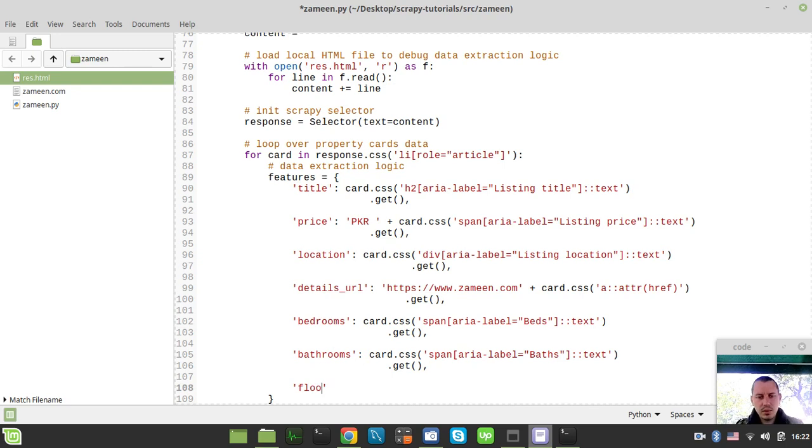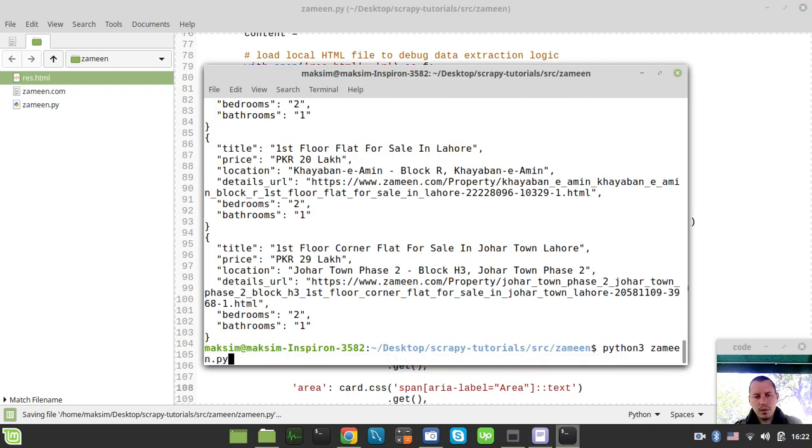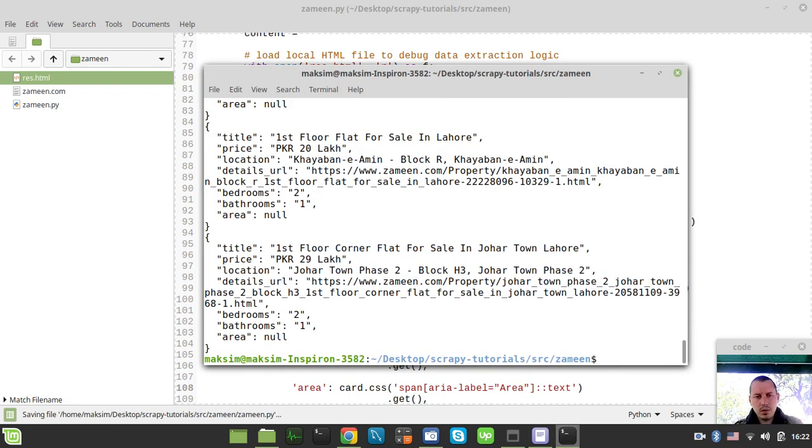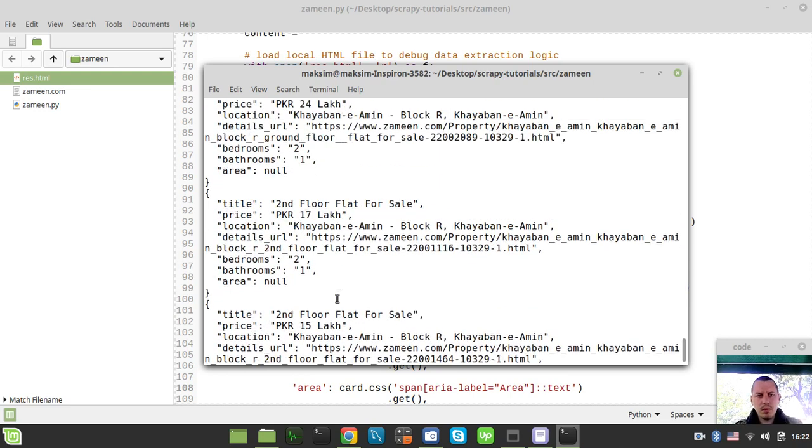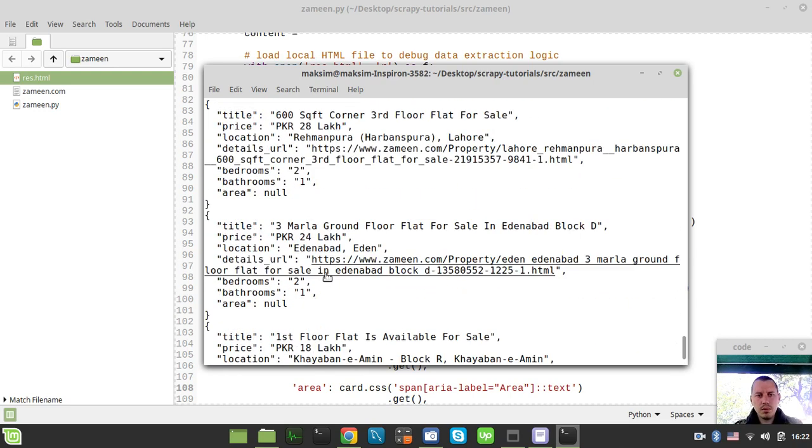Okay, bathrooms, and again literally the same, but area. Oh, I guess this is the floor area. Actually, I'm not sure, but well, okay. Let's just give this area to make sure I didn't miss anything. So area. What? It's not available all along the way, or what's wrong there?